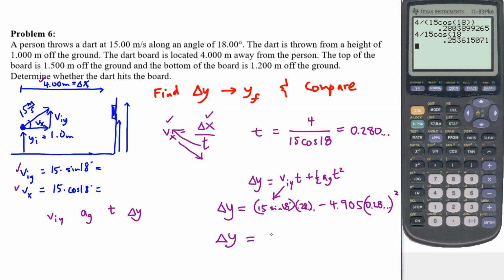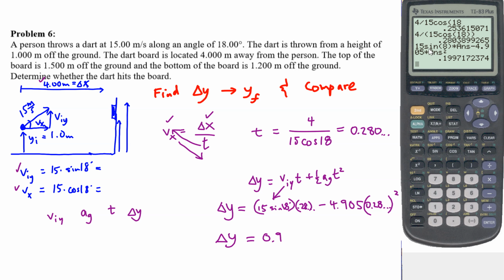And when we calculate, this comes to about 0.9. I'm getting fancy with my calculator work here. Check this out. I redid that calculation for time, and then instead of typing 0.28039 or whatever, I'm just doing second answer. Let me delete that. And I can even square the answer. Here's minus 4.905, and then multiplied by second answer squared. If you want to second insert a star to multiply, you can do it this way. You'll get the same thing.